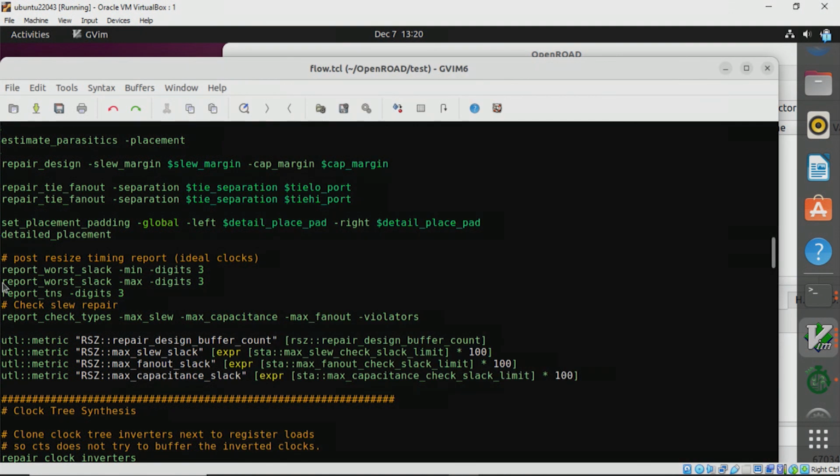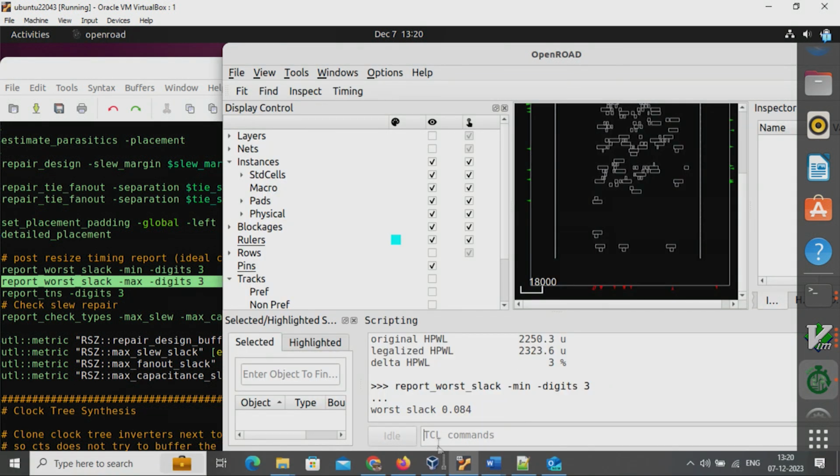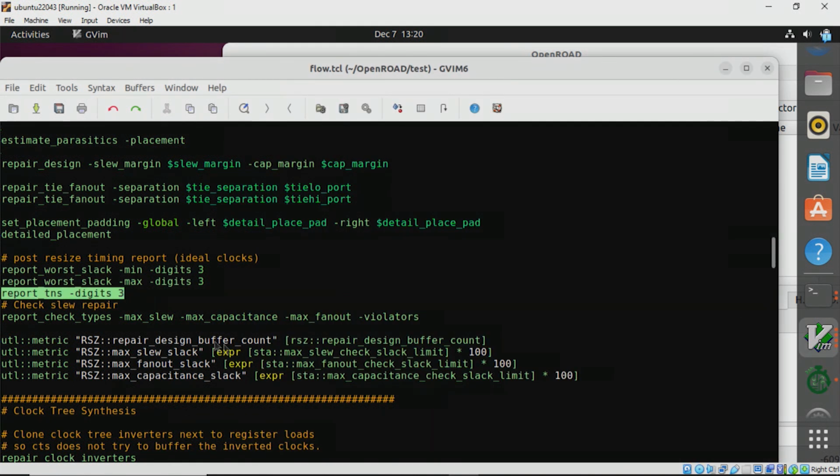So, here we are checking the timing before clock tree synthesis. However, we will again do the same thing after the clock tree synthesis. Now, we will do it for the max timing constraint. So, this is the worst case slack. Then we have total negative slack in 3 digits.